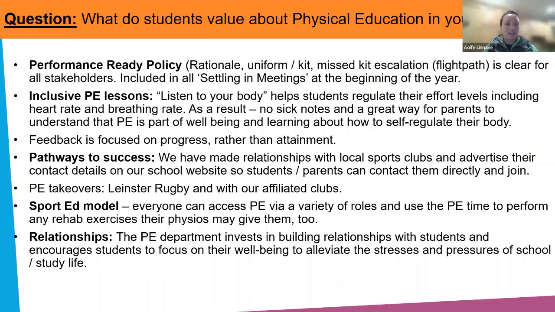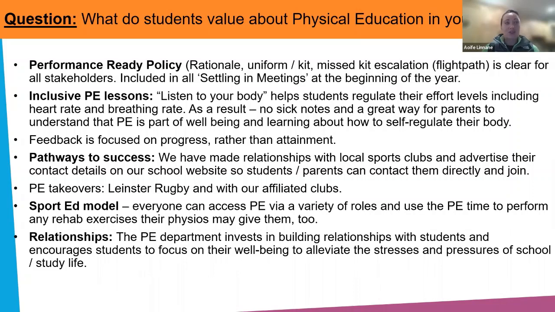Hi everyone, good evening. I'm sure everyone's quite tired after a long day at work. I'm just going to go through what students at our school at the moment value about physical education. We designed a PE policy with the principal at the beginning of the year. We're an Educate Together school, so students don't have a school uniform, and therefore they don't have a PE uniform. So we thought a policy would be necessary for students to know what to wear for PE, but also as an opportunity to set out the rationale for PE and expectations as well.